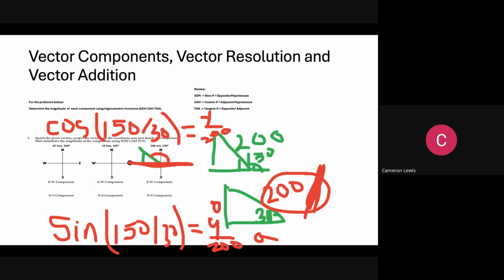Now, when we talk about magnitudes, we see how these components contribute to where it's going to be directionally. If I'm in northwest, I'm going to be more west if my magnitude is higher in my east-west component. But if I'm in northwest and my magnitude is higher in the north component, I'm going to be more north. So that's where these components come into putting it all together. And even in this, we talked about two different triangles.